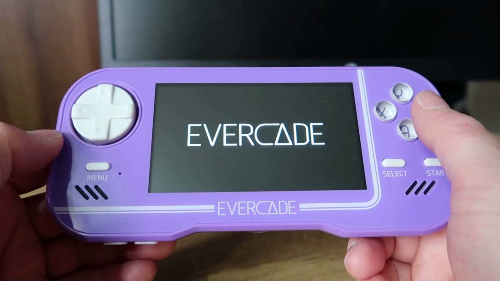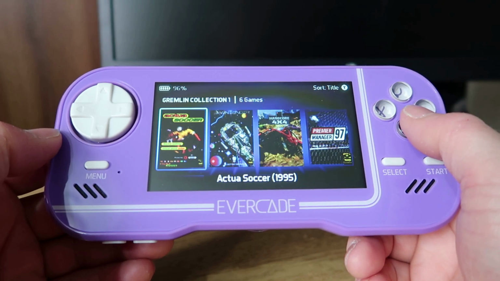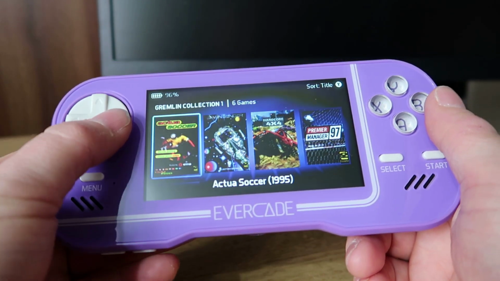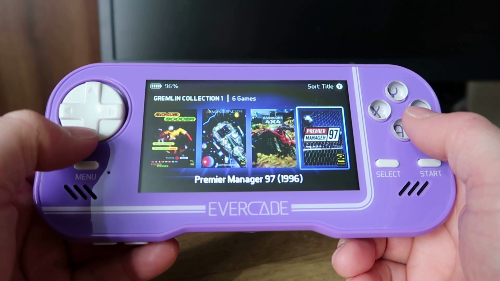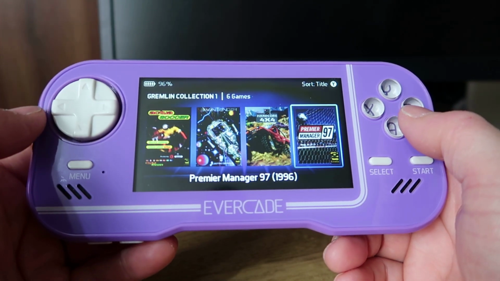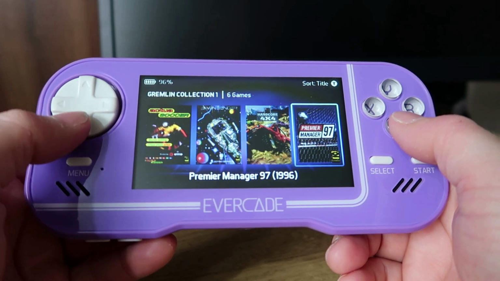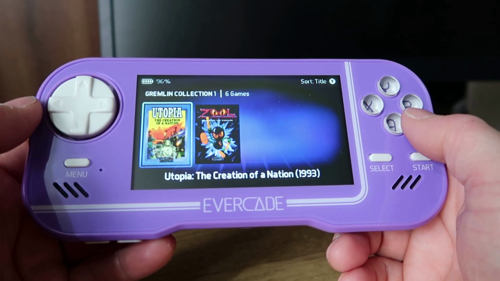Because sometimes games do play better on the handheld and vice versa on the VS. I think for me, I'll probably play most of the time on the handheld, which I have been doing currently. So we've got Actua Soccer, Brainbender, Hardcore 4x4, Premier Manager 97. Which interestingly, that was the last Mega Drive game I actually owned and purchased way back in 1996. Happy memories. Didn't really play an awful lot of it, but still.